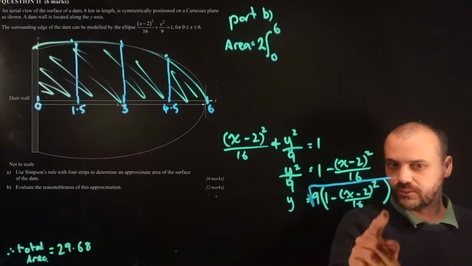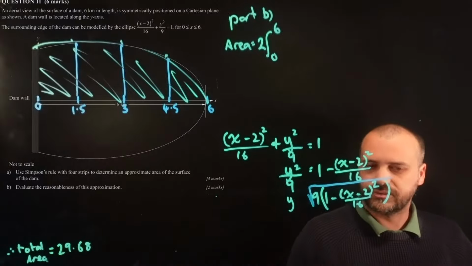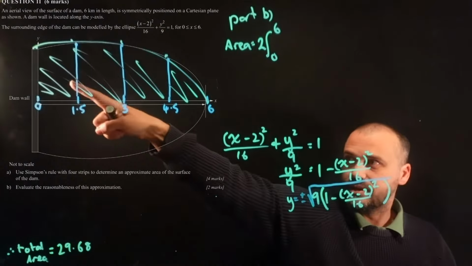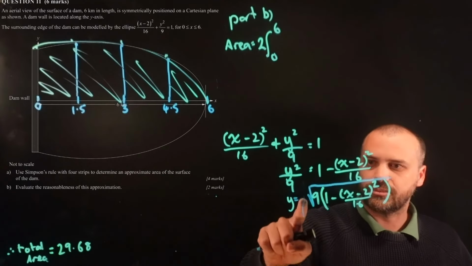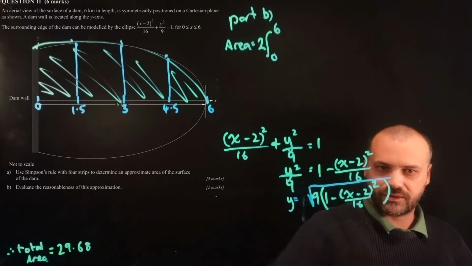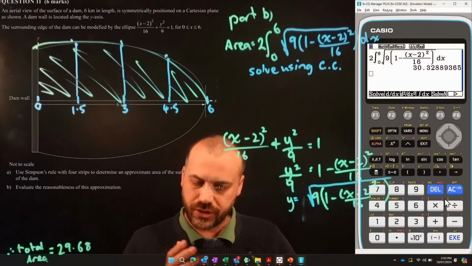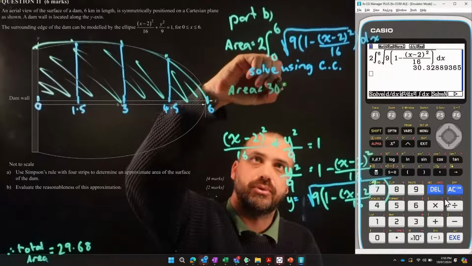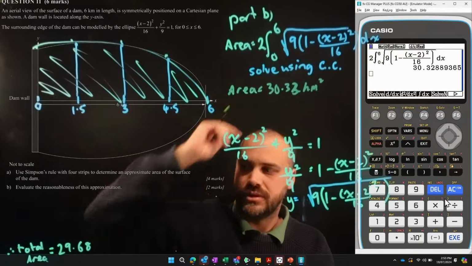And if you sketch that, what you'll find is that it's just this half of it, right? Because when I did that square root, technically, we've got a little plus minus here. The plus side of it is the top half. The negative side of it is the bottom half, but I'm only interested in the top half, so we'll go here. Great, I can use this now in my area formula. And now we can type this into our graphics calculator. So typing all of that in, I get an area equal to 30.3233, I guess, kilometers squared.